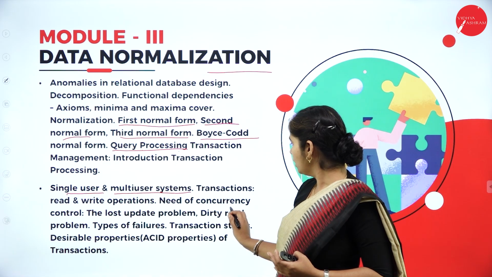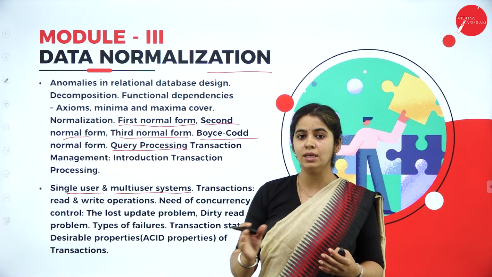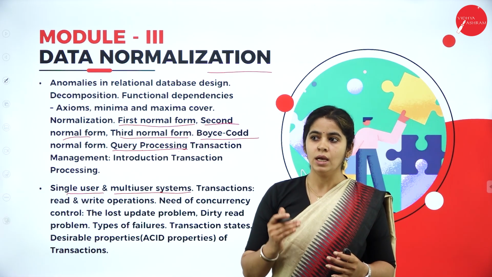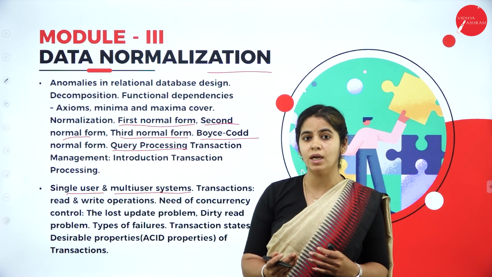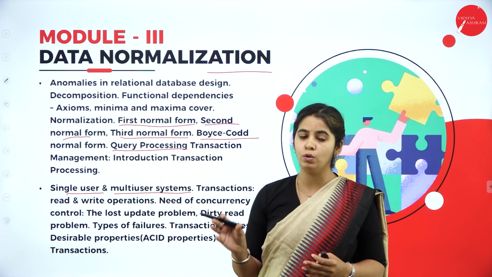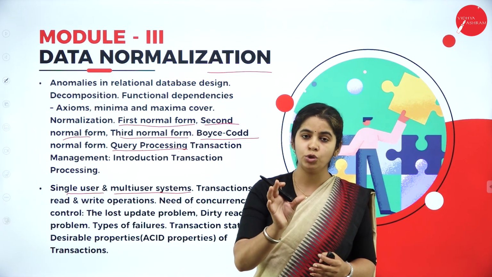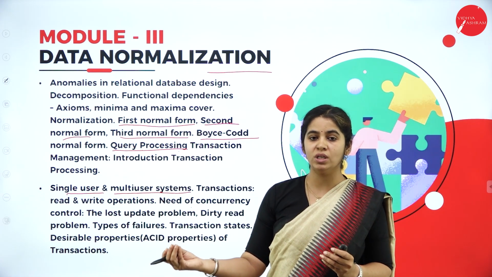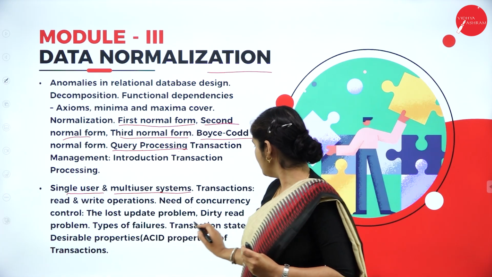Okay, we need concurrency control. I have told you what concurrency means: doing the same operation by multiple users at the same instant of time. Why do we have to control that concurrency? The same data has to go to user 1, the same data has to go to user 2, and the same data has to go to user n also. So the data should be the same across multiple users. How do we manage that? By using the concurrency control technique.